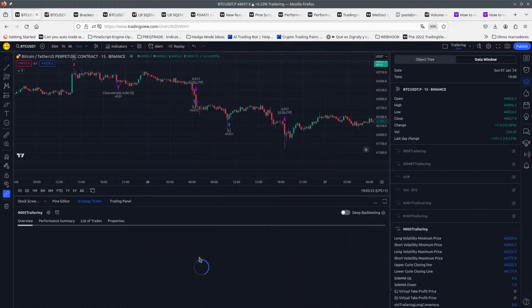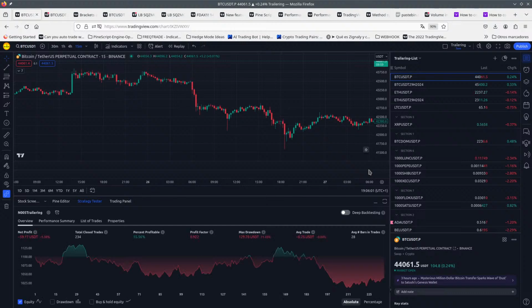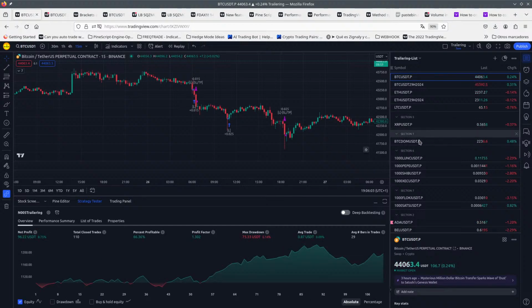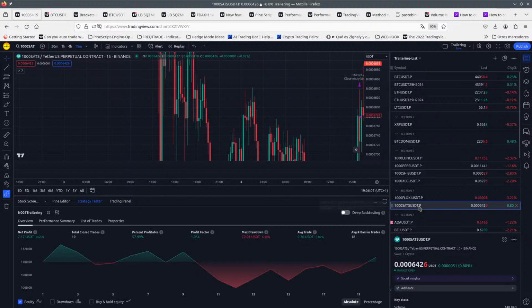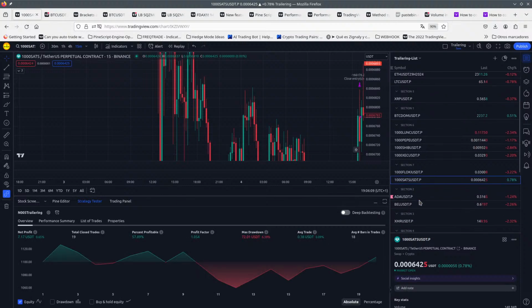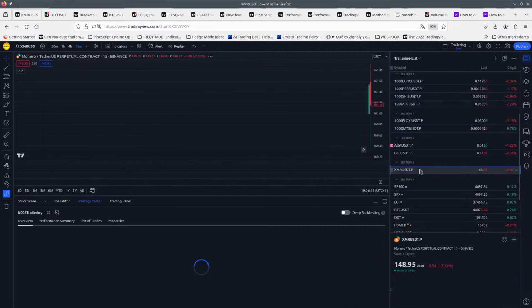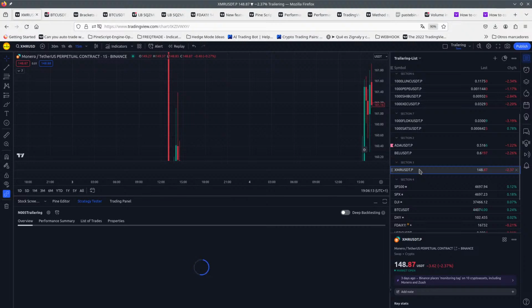Let's go long only, and let's try some other pairs like the SAT1 or the XMR, which should be a bit better, I guess.